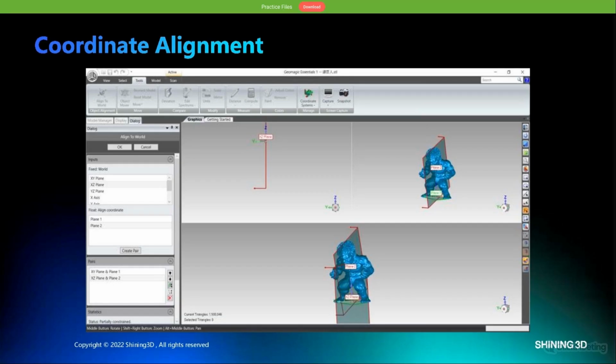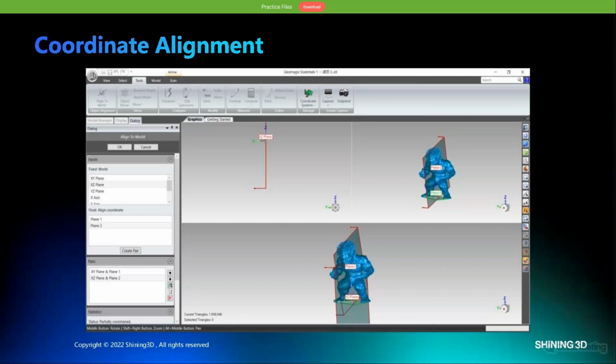Okay, and then we will choose the align to world. Sometimes we will go with coordinate alignment. After you've done all the mesh editing and created the features, one more thing you need to do is align the model to the world coordinates.